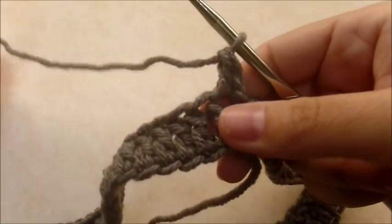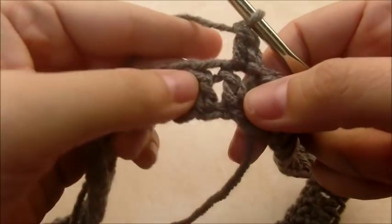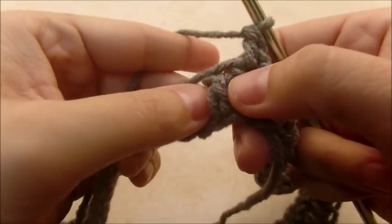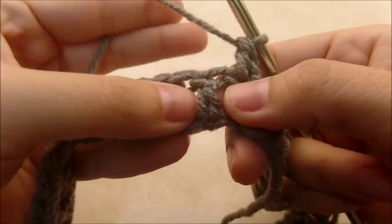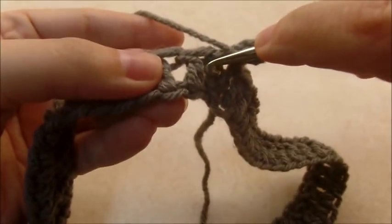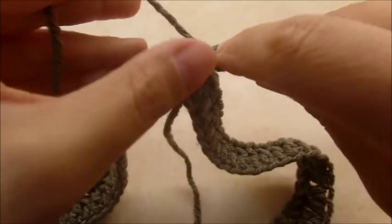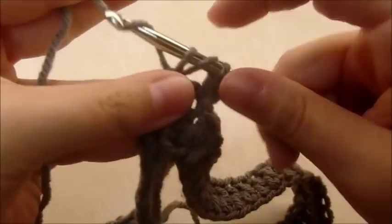And now we're going to be working front post double crochet and back post double crochet. So the next stitch, we're going to do a front post double crochet. And all it is, it's just a double crochet, but you do it around the post of the stitch instead of the top of it. So you go right around the post like that. And then you just do your double crochet.